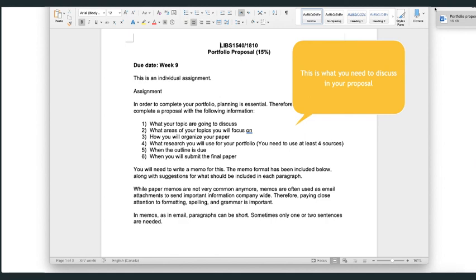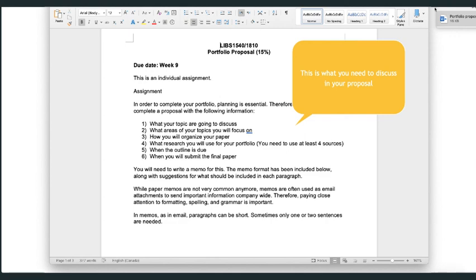When you are writing your proposal, remember that this is a plan for what you are going to do. If, when you find you're writing your final portfolio, the research that you've acquired is not good enough, don't worry about changing for the final paper. It's fine to do that because sometimes when we're planning, what we have found looks good enough, but once we're actually writing our assignment, it doesn't really apply. So feel free to change that research.